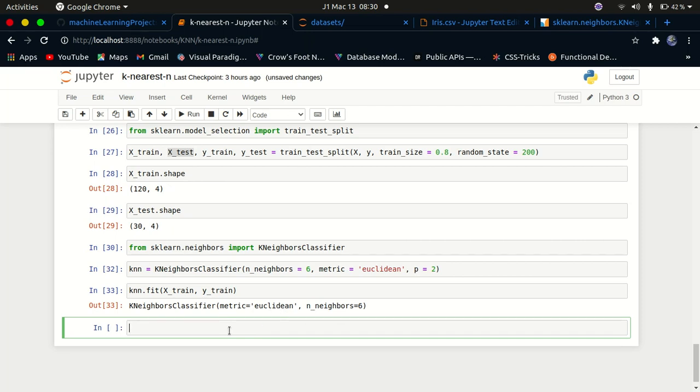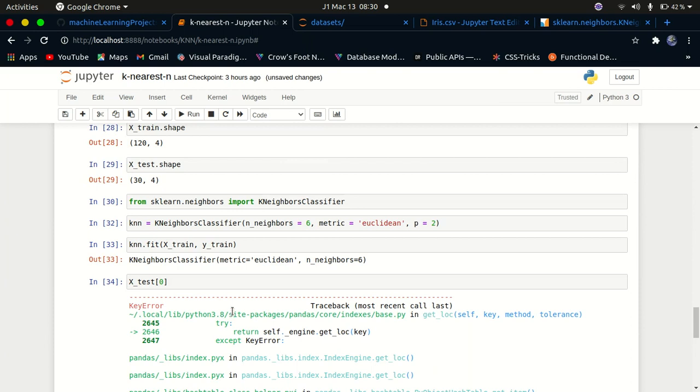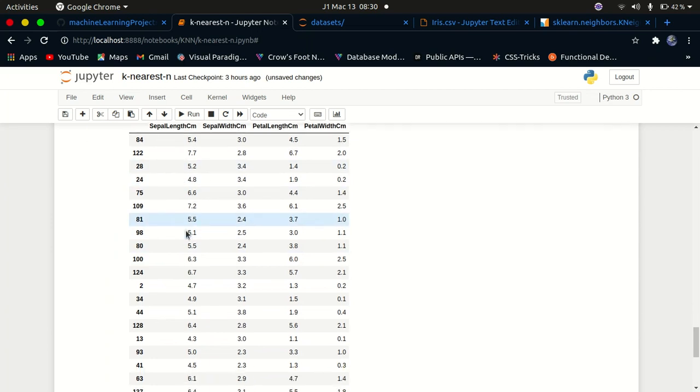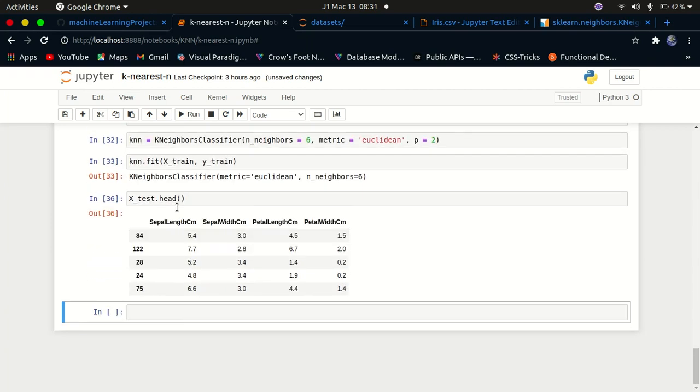So I'm going to do a simple prediction, to predict a certain variable. I'm going to get x underscore test. You're going to get the first one, the very first one. So I'm going to run this. I got an error, it says that x test is actually a data frame. So I'm going to run this, and let's try to get the head only, dot head, and then let's choose any value from here.